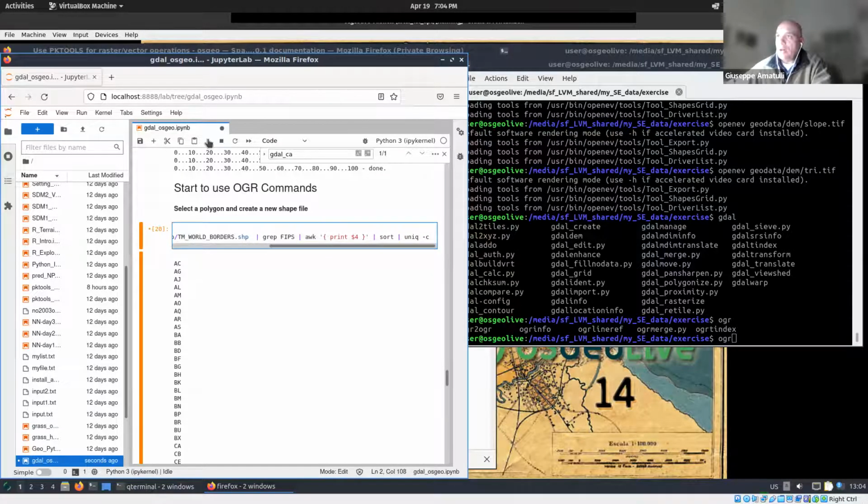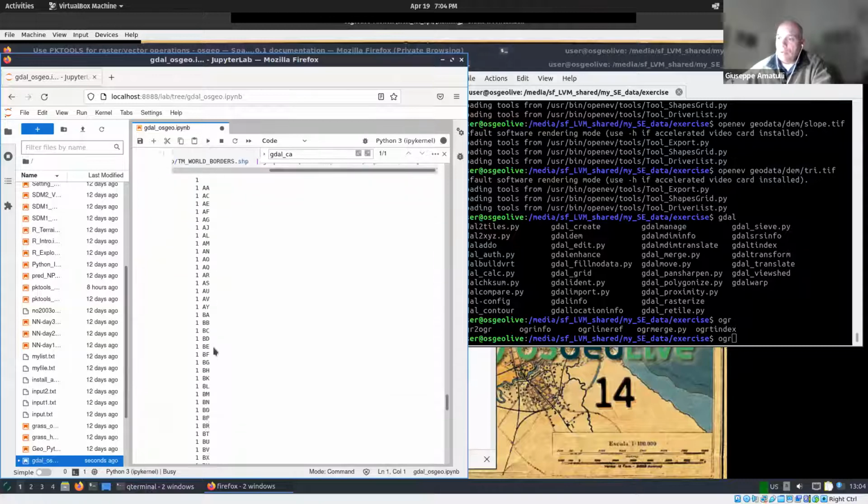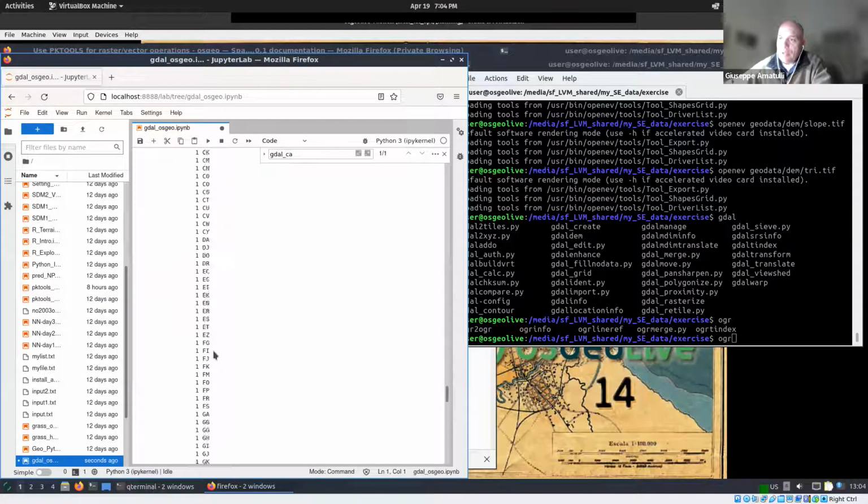I can see how many countries there are in the world, and maybe I can even put 1 in case some are repeated. You know, some countries are not continuous, they have something else far away like Hawaii and the United States, so I don't know how it has been treated. So I count them by country name. Okay, so I have this one that is null, so I can check why it is null. That one is maybe Antarctica, so there is no country over there.